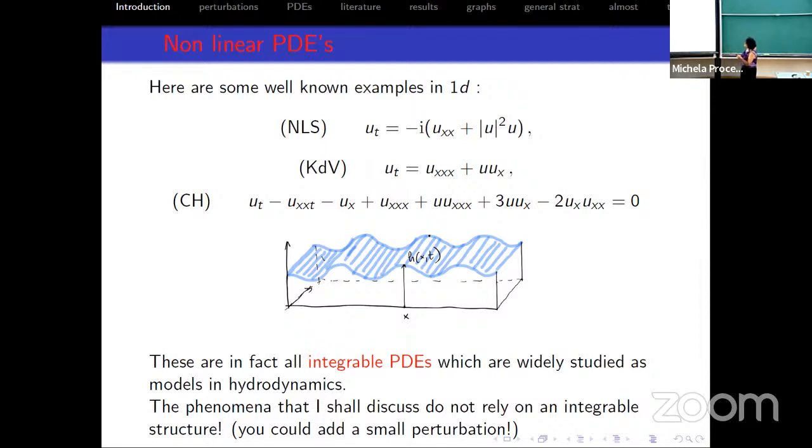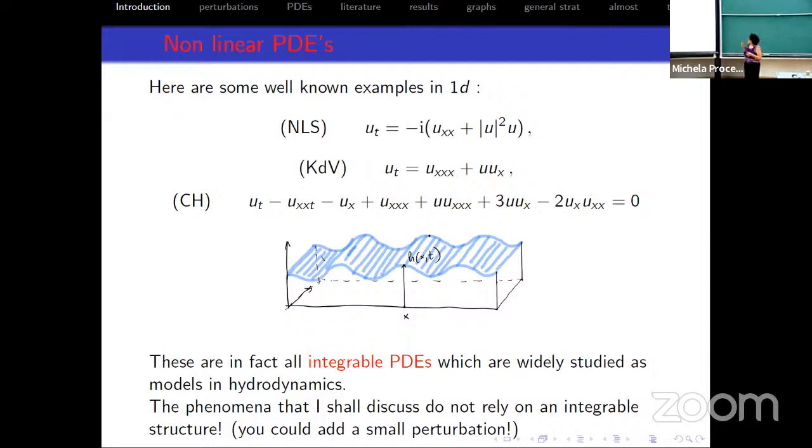And what is the idea? So here, I'm sorry, this should be u. The idea is that this u describes the interface, so the profile of the wave. And why is this one-dimensional? So this is x, which lives in R. Well, because you think of a plane wave and just take a section, and then you get a reasonably good model.